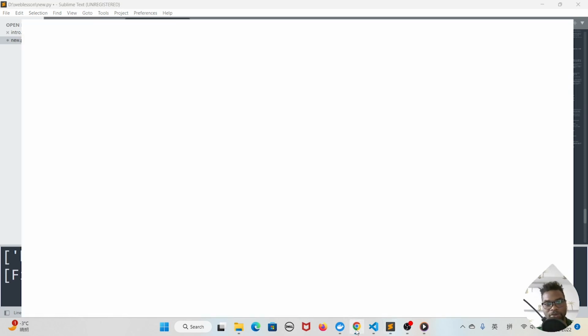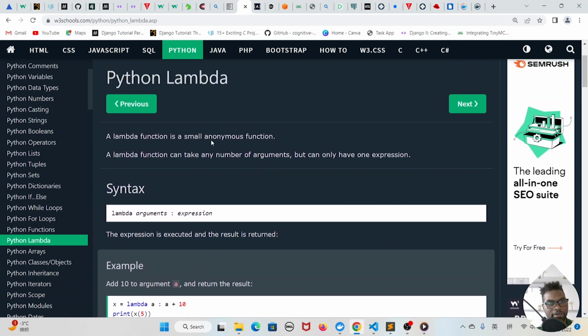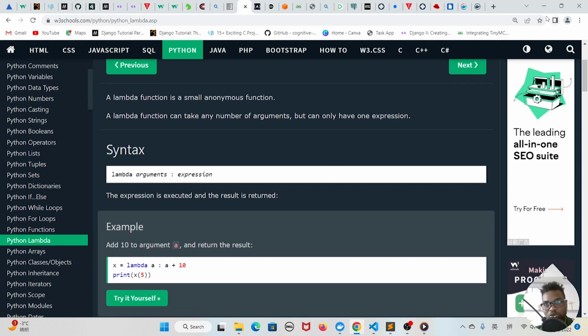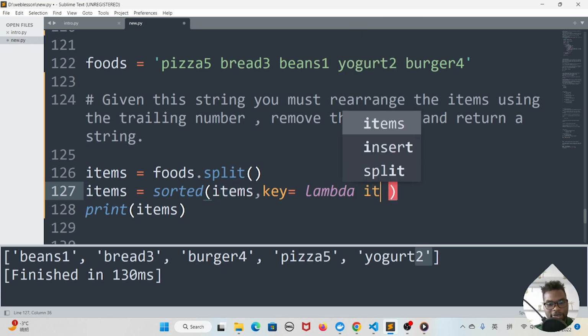If you don't understand what a lambda function is, there's a website here, W3 Schools. A lambda function is a small anonymous function. It can take any number of arguments, but can only have one expression. And so that's what I'm going to use. And so I'm going to use the power of the lambda. And so what I'm going to do is, from these items list, I am going to say each item.